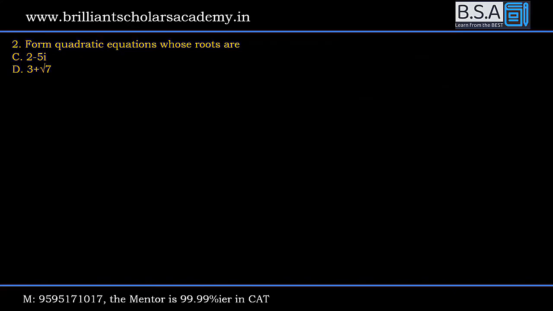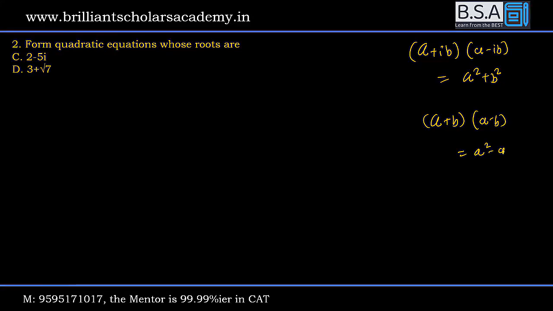थोड़ा सा यहाँ पे यू नीड टू नो अ बिट अबाउट वर्किंग ऑफ इमेजिनरी वैल्यूज. कभी आपको अगर ऐसा मल्टीप्लाई करना पड़े a प्लस ib इंटू a माइनस ib, it will turn into a square plus b square. कभी आपको a plus b मल्टीप्लाई करना पड़े with a minus b, it will turn into a square minus b square और vice versa. तो इमेजिनरी वैल्यूज को थोड़ा हैंडल करना सीखते हैं. व्हेन यू मल्टीप्लाई a plus ib and a minus ib, थोड़ा साइन पे ध्यान दे दो.